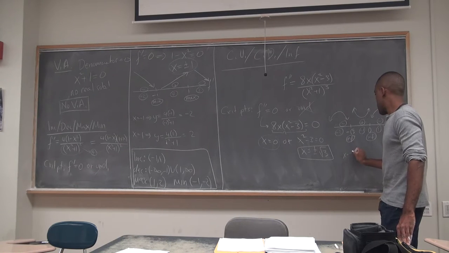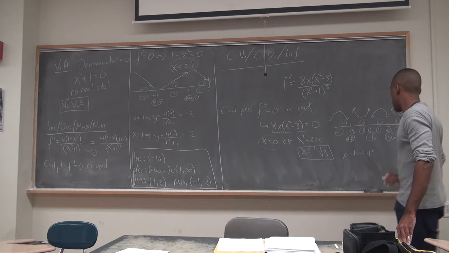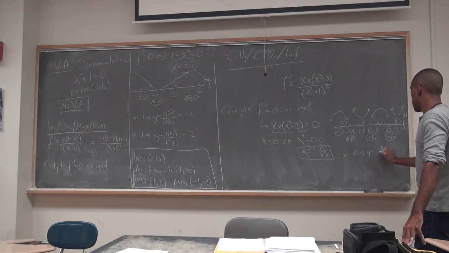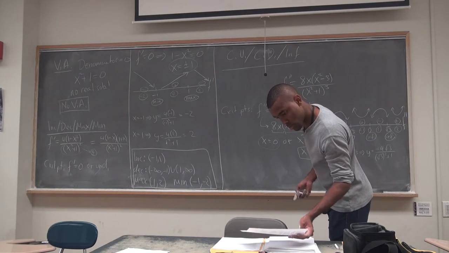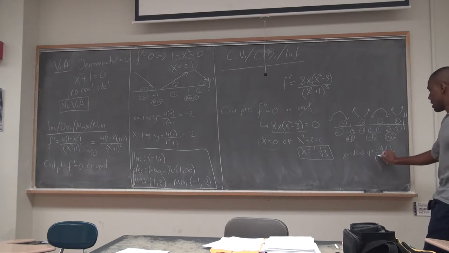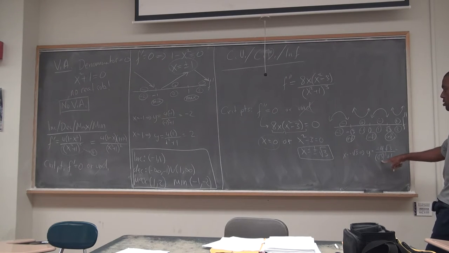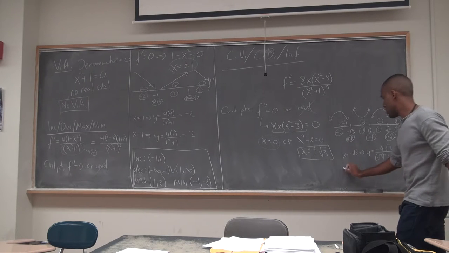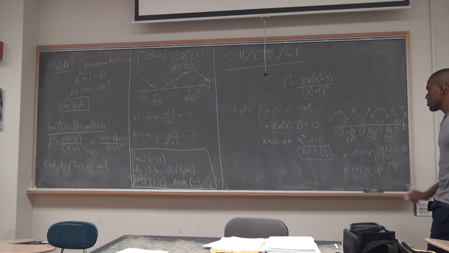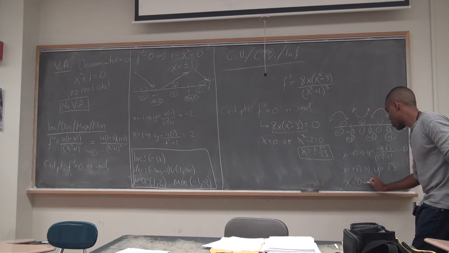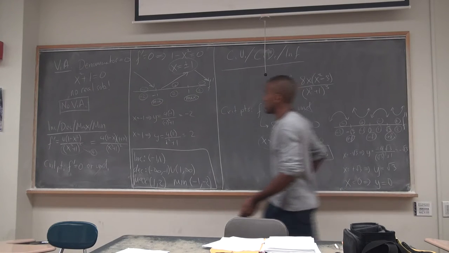So if my x is minus radical 3, that means my y is going to be what? Minus 4 times radical 3 over radical 3 squared plus 1, right? Wait, what are you putting that into? The original function. If I'm finding a coordinate, you always go to the original function, which is 4x over x squared plus 1. So in the denominator, radical 3 squared is 3 plus 1, gives me 4, cancels into that, so this is minus radical 3. If my x is plus radical 3, then my y would be positive radical 3. And if my x is 0, my y would be 0. So those are all my coordinates.